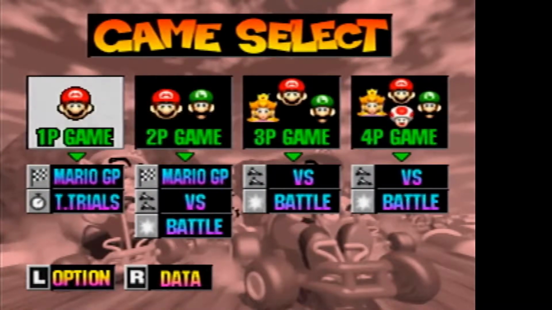Alright. So, just jump over all of the other modes. In one player, you see there's a time trial mode. That's just, do the race fast. One thing about the time trials is that you can have ghost data. But it takes up an entire memory card.